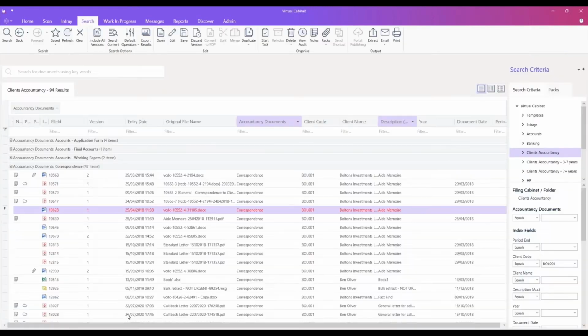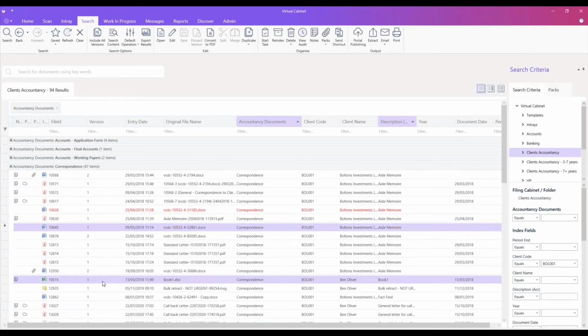But what happens, or used to happen in practice, is where people, especially with spreadsheets, the virtual cabinet viewer is great for PDFs and TIFFs and quick looking at Word documents and so on. What it's not brilliant at is Excel spreadsheets. So where you've got multiple tabs, or graphs, or slightly complicated spreadsheets, effectively, the viewer kind of compresses them, makes them pretty horrendous to look at.